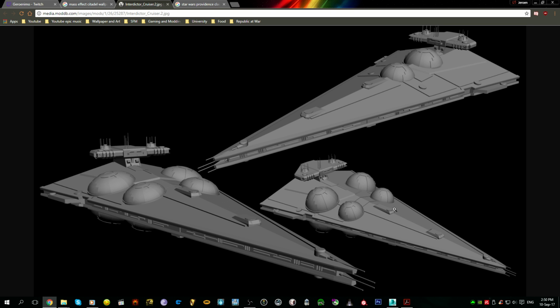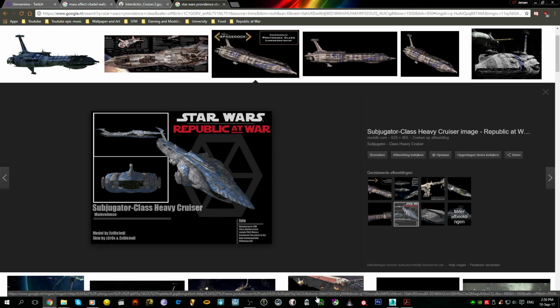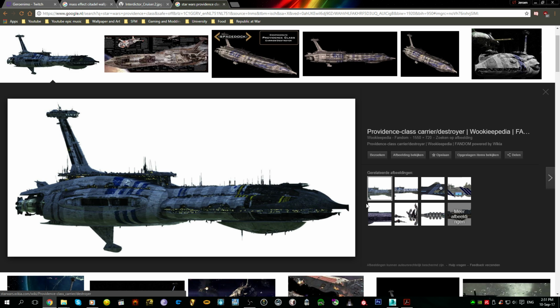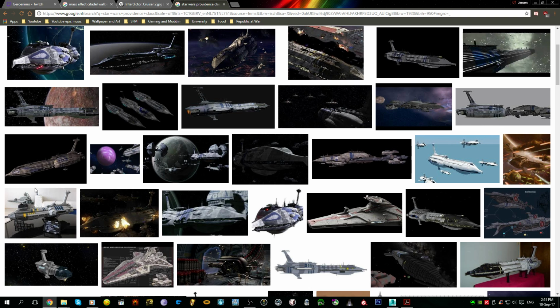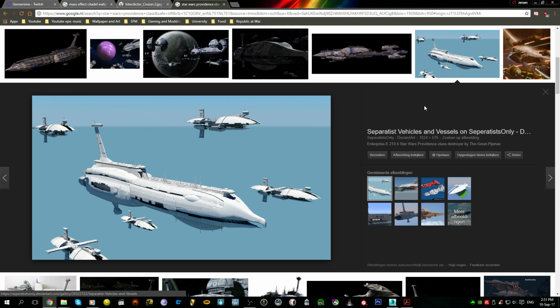Let's see, I could just wing it. Try to make it something more interesting than it currently is. Could add a long, like, observation tower like that. Only forward, overhanging like so. Now that would look like shit. The fuck? The Confederacy did like their overhanging observation bridges on their starships.